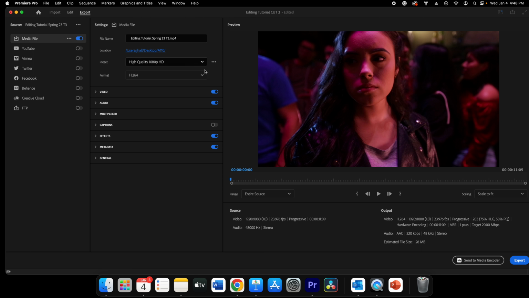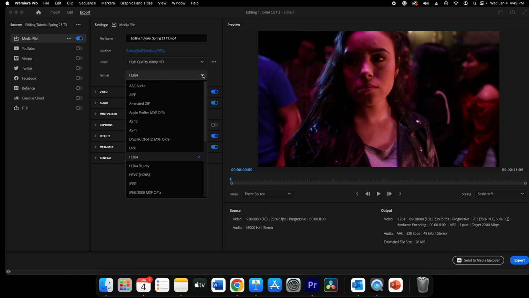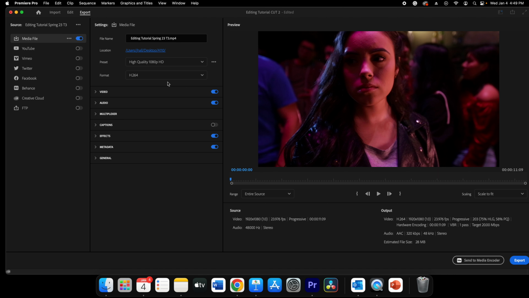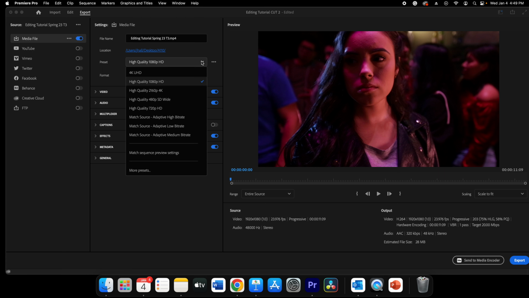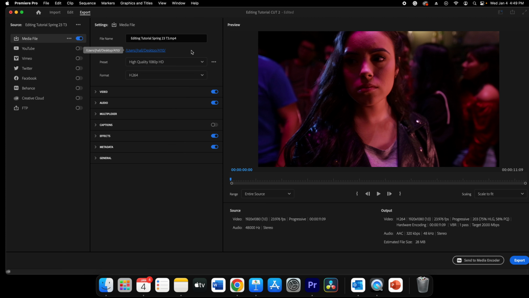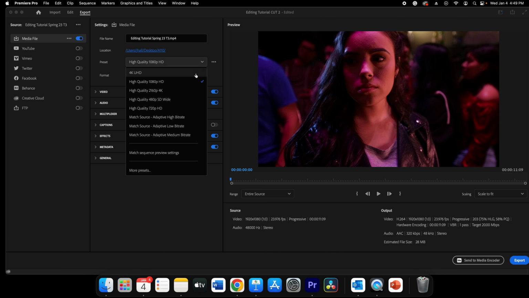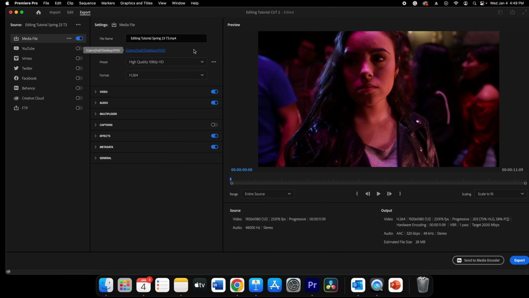The next thing you can look at is the format, the codec that you want to use. H.264. Okay, that is definitely the codec you want to use. It has a whole bunch of different other ones. Depending on where you're exporting it, you might need to choose something different, but don't worry about that. The other thing is you can select the quality of the footage. A lot of times you can just match your source, whatever bit rate and everything it is.